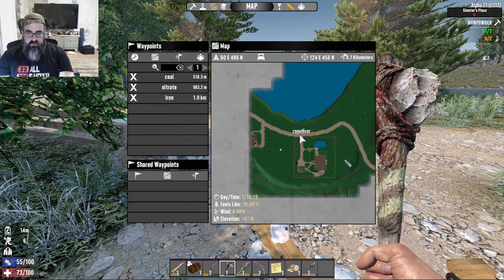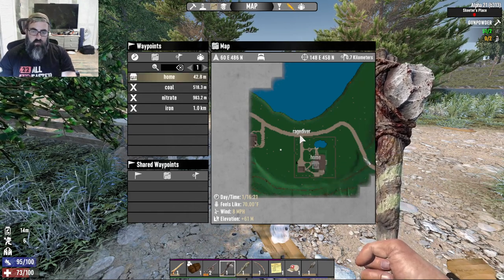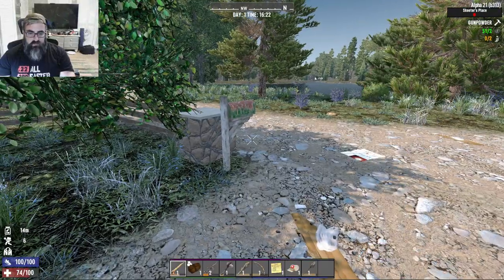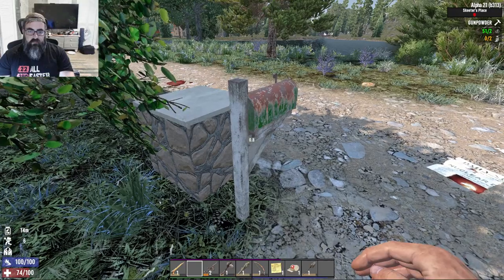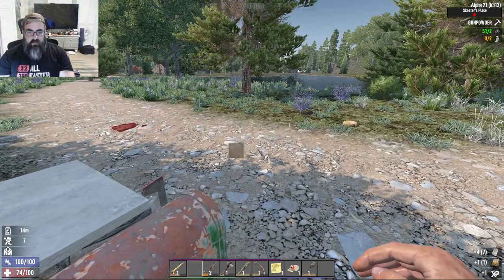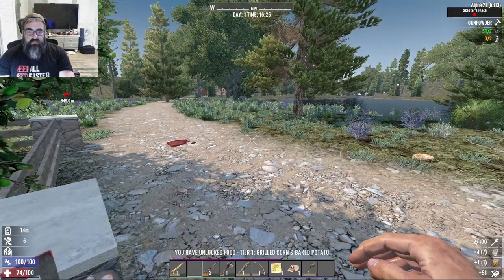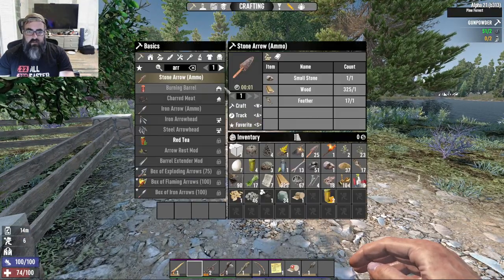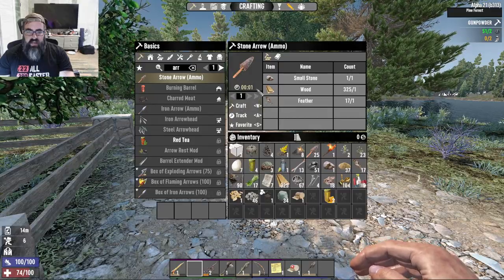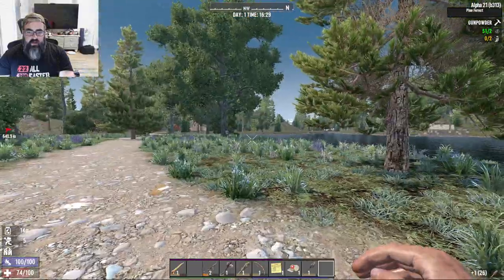Just mark it. Home. And we'll tell you what we'll do. We'll go ahead and put down a bedroll. Which book did we get? We got Home Cooking Weekly, Master Chef. Okay. What do I not have? Oh, I can only make one. Okay, here we go.